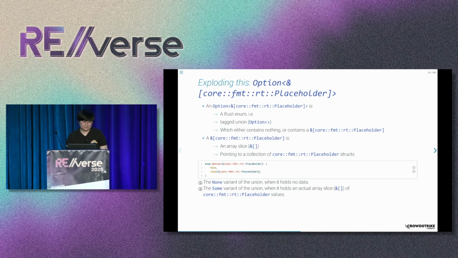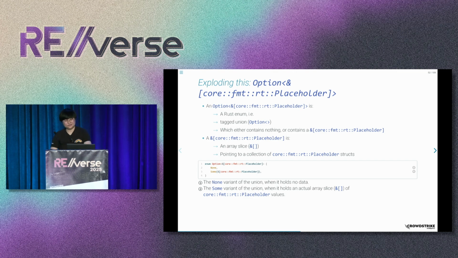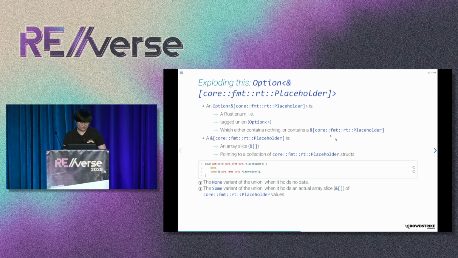And that's why this ends up being an Option. An Option in Rust is another standard library type that indicates either you have something here and it's actual valid data, or you don't have anything here and there's nothing inside this union for you to look at and you should just ignore it. So in this case, we have an option that either contains nothing or it contains the formatting specifications that we want. And again, this is a slice pointing to a collection of these structs.